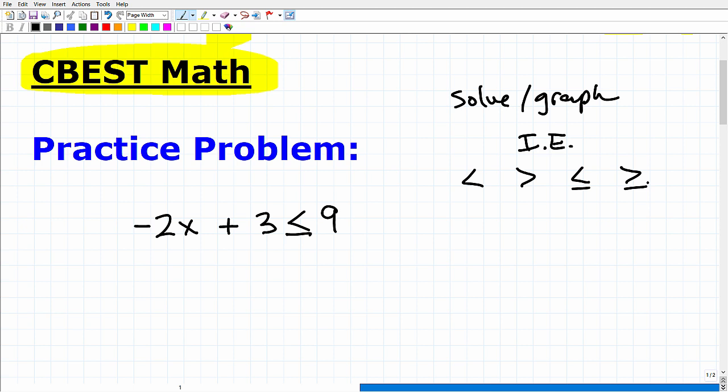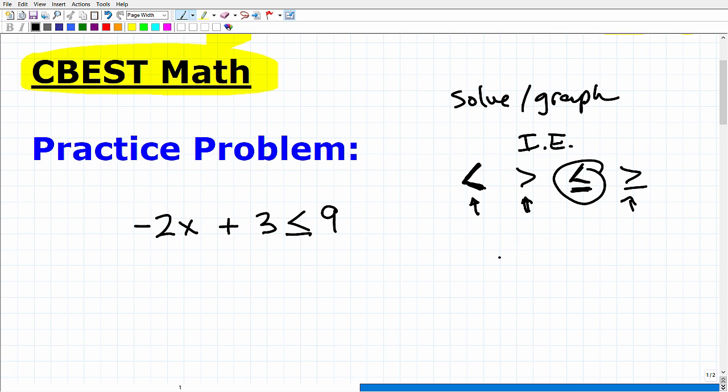Now, first of all, don't confuse these symbols. This symbol here is specifically less than. This one is greater than. The less than always looks like an L. If you look at it, it looks like an L on its side. That's how we know that this symbol refers to less than. A lot of students confuse them. They'll call the greater than less than and vice versa. So this one is less than or equal to, and this is greater than or equal to. So that's the first thing: don't confuse the symbols when we're talking about inequalities.